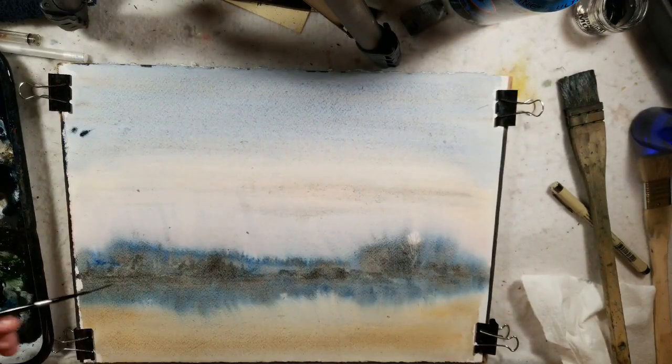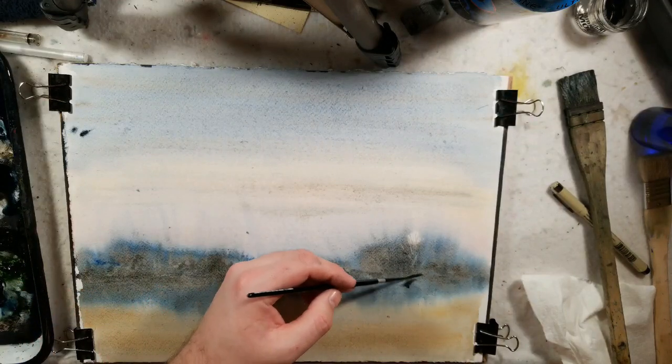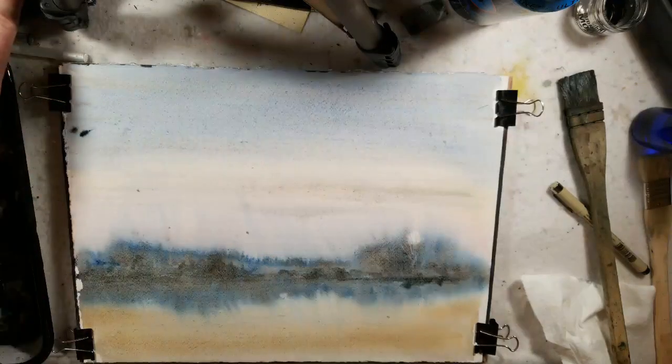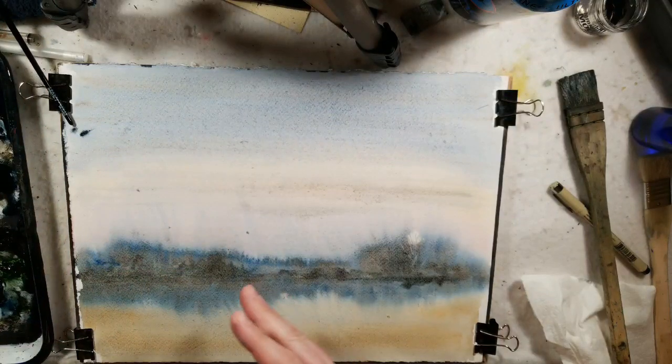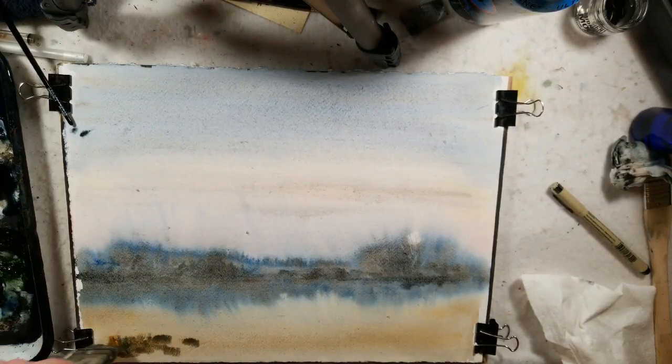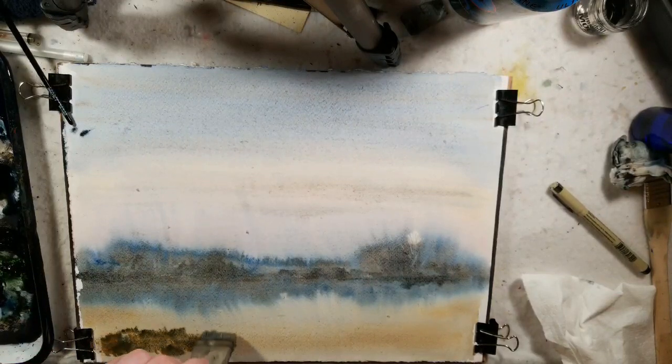Sometimes I find that if I do a dry off, I have too much of a differentiation between the wet and wet and then my more solid tones, at least the way I apply them. So I find that, and I mentioned at the beginning, that I'm moving increasingly towards just working with the paper as it gets drier and learning and experiencing those different steps. Let's put on some thick raw sienna, kind of mixed with our darks.